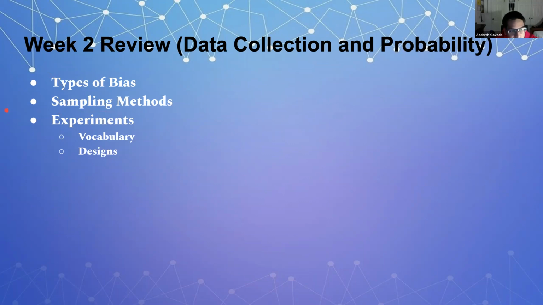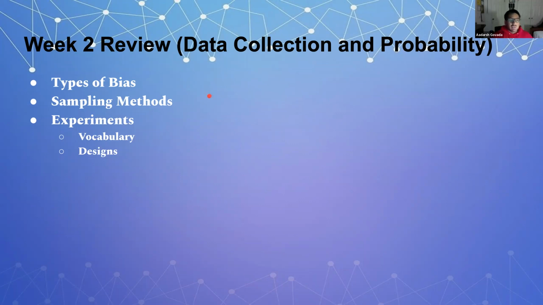And then we went over some sampling methods. There was a simple random sample, which is exactly what it sounds like. It's simply taking a random sample. It's completely random. Then there's stratified sampling, where you split your sample into groups based on a common characteristic, and then take a simple random sample from within each group. Then there's cluster sampling, where you split your sample into groups randomly, so they're not based on a characteristic, and then you take entire groups instead of taking parts of each group.